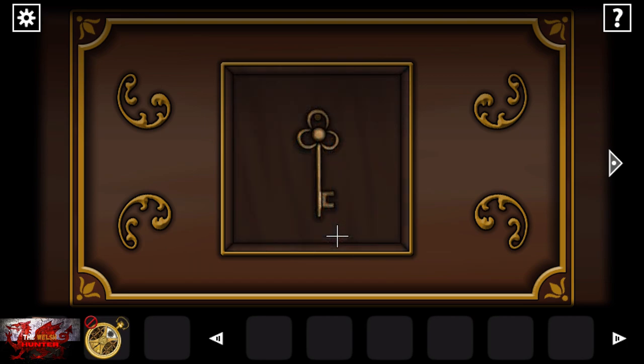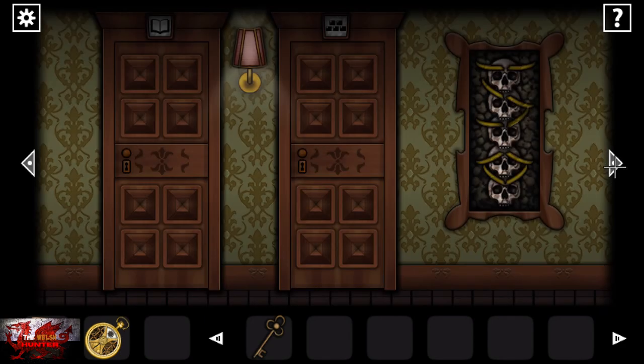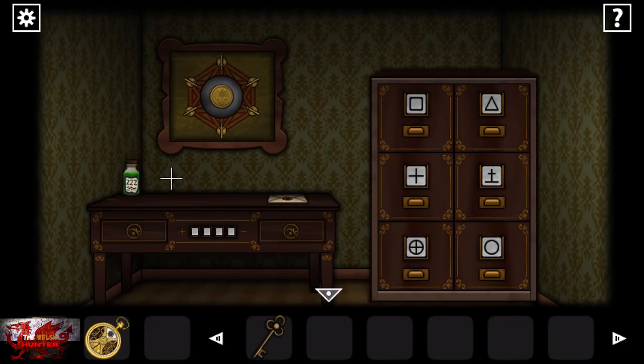So when this is done, you can grab the key and you can normally just back out of things by clicking on the right or the left arrows, just pressing the A button on it. So go right once, right twice, and here we are. So we're going to go into the left side door with this statue there. So again, click A and click A to go through.